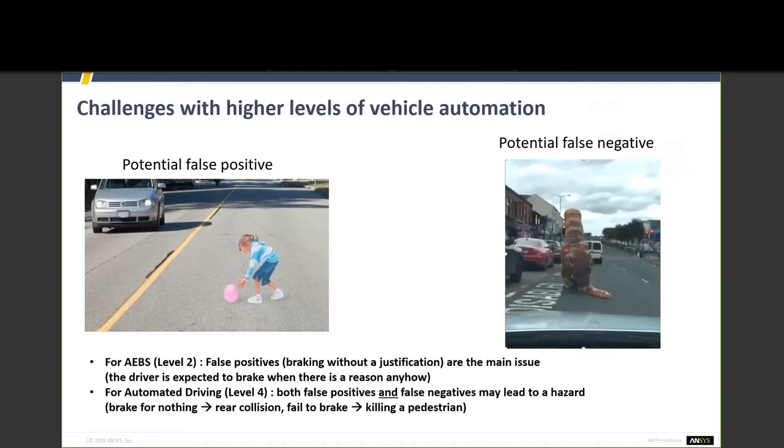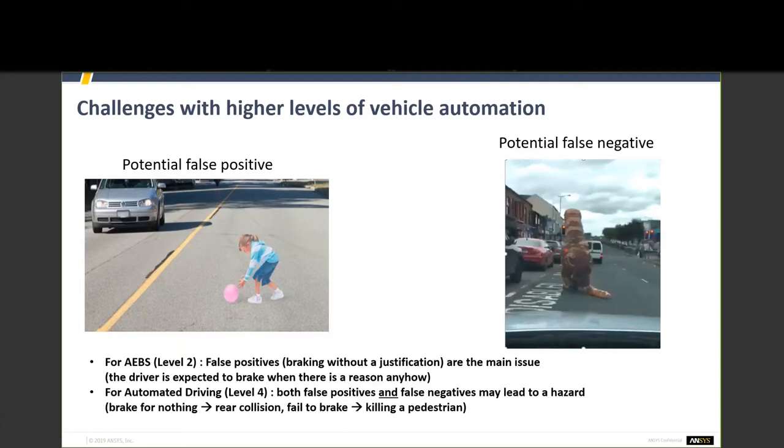And up to a lower level of automation, you still could refer to the safe side when you were unsure what it actually is. So if you have a brake assist system, and you have something that could be an object, but perhaps not, you rather don't brake and rely on the driver. So the safe state is not to brake in this case. But this will change for level 4 and 5. If we have driverless cars, or we allow the driver to do side tasks, then both decisions, whatever you decide, could be wrong in terms of safety. There is no safe side anymore.